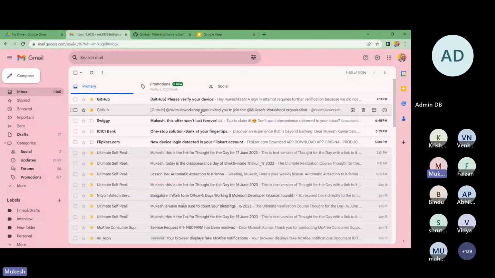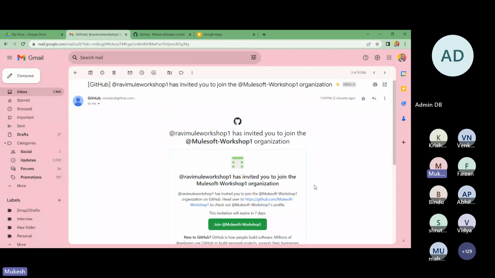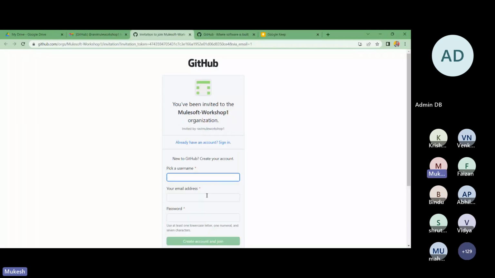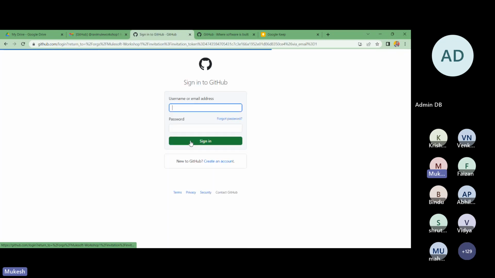I got this mail, and then we have to click here, join Mulesoft workshop. If we have an account, then sign in. Otherwise, we have to create an account. I already have an account.